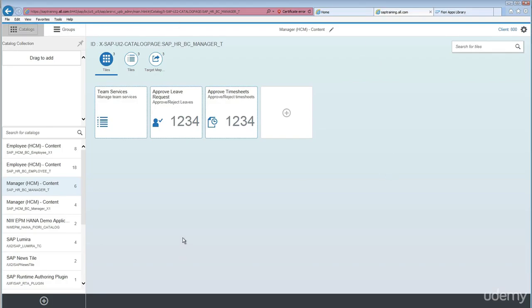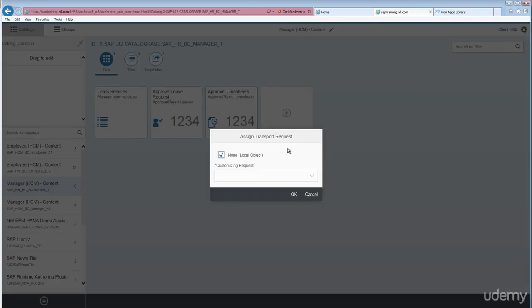As a very first step, whenever we want to customize as a Basis person, we need to make sure those changes are captured. So how do we capture those changes? If you notice, there's a settings icon here. Click on that and you'll see Assign Transport Request.